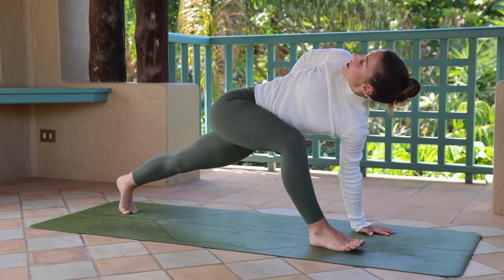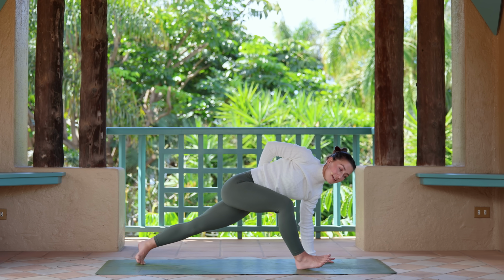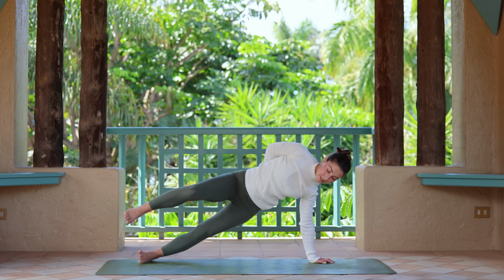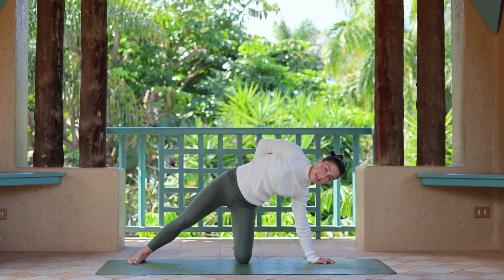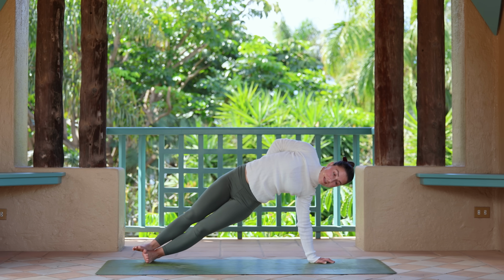Pause and hold for a deep breath in. Then with your breath out, roll onto the outer edge of the left foot so you're taking the weight into the left hand. And you can either heel toe the right foot back into side plank or pick up the foot and place it there. If you're needing a modification, left knee could be down here for support. And pause and hold, lifting up through the left side of the waist. Take a deep breath in.